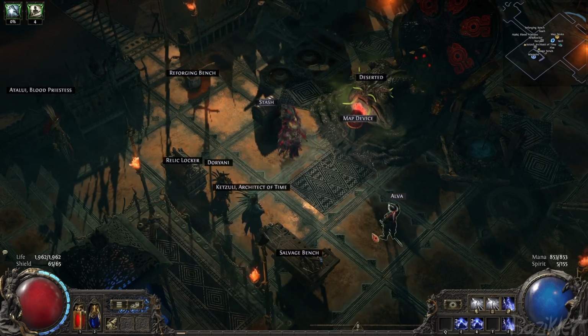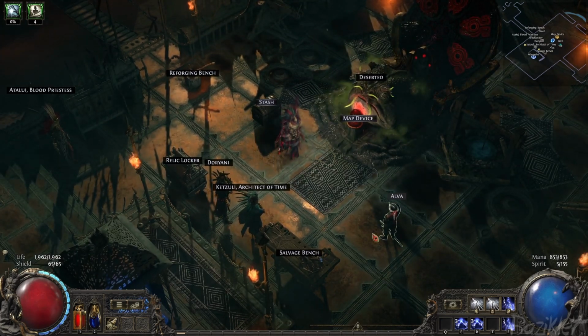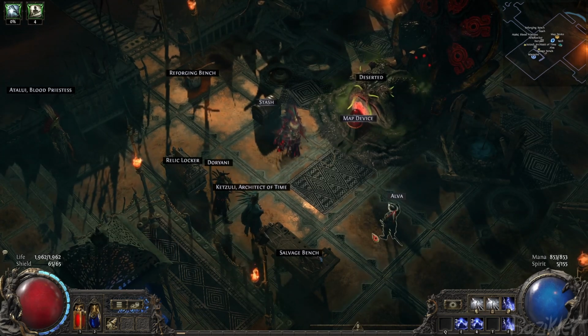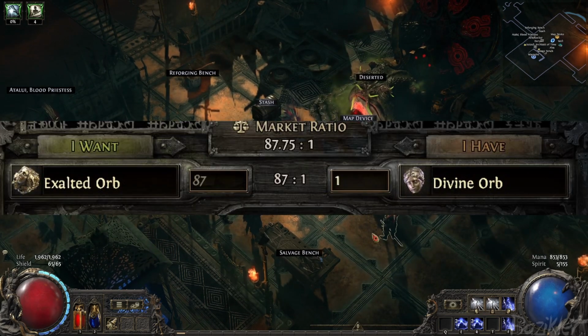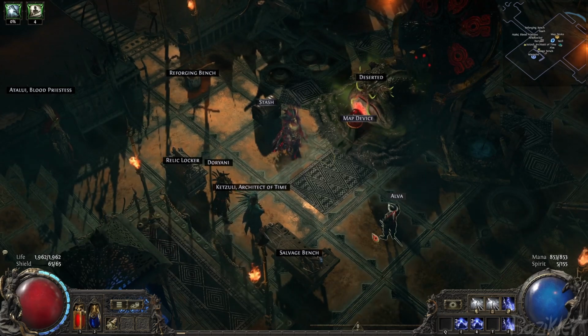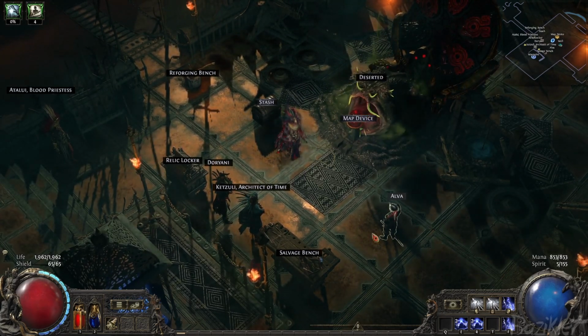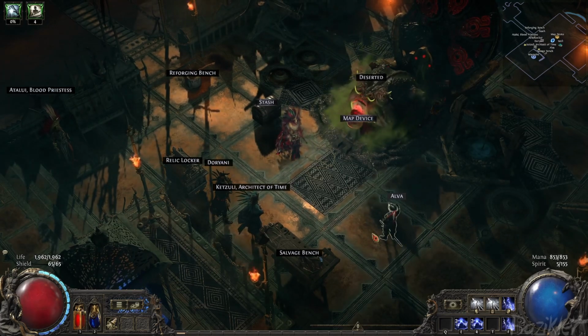Everything combined would be 229 exalted orbs and 1 divine for the bow. At the current divine to exalted orb market ratio, which is 1 divine orb for 87 exalted orbs, this whole setup was 3.63 divine orbs. That puts us below 4 divines, even cheaper than the initial goal of 5 divines.